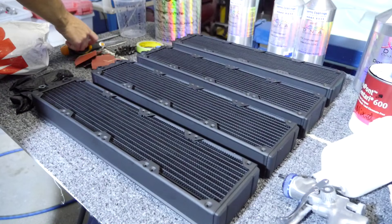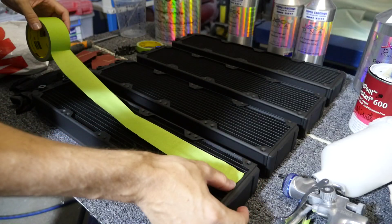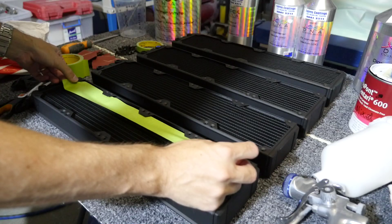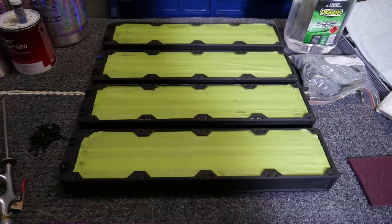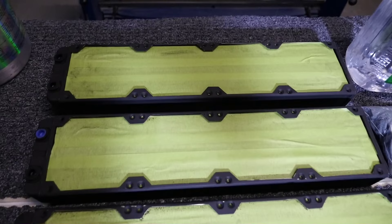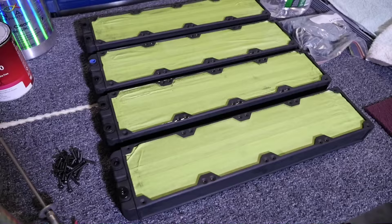With the tape, make sure you start with a nice clean even cut because it needs to start right at the very edge of the radiator. You need to get right in under that edge, so you're actually better off cutting the tape to length first. When you have the correct length you can fit it in under that edge — it's a little fiddly but it doesn't need to be absolutely perfect. If you get a little bit of overspray on the very edges of the fins it's not going to make any difference. I've completed masking up — you can use paper and tape the edges, or any sort of tape, but high quality painters tape like this 3M won't leave behind any adhesive and won't peel paint off the surface.